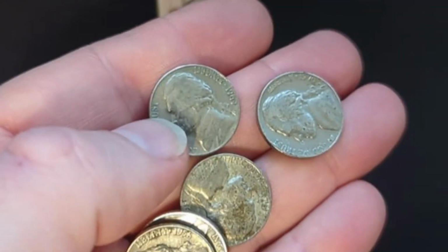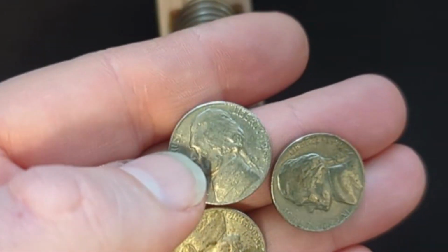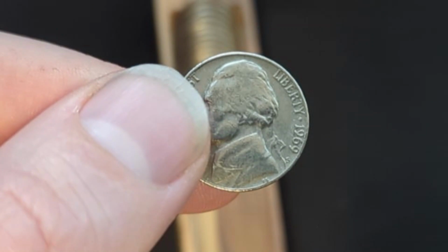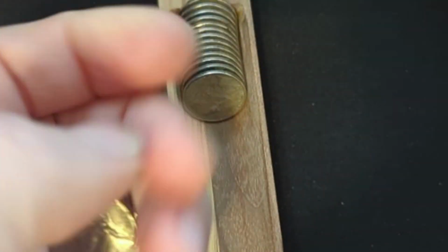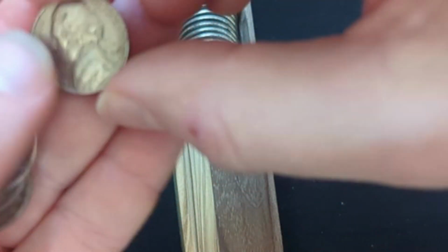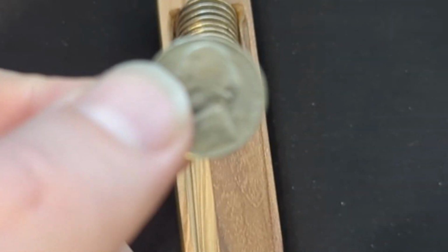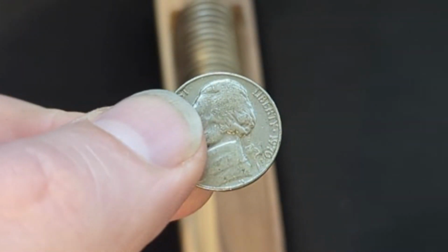And in those last couple rolls, since the last time I've brought you in, let's see, these are a couple of the other finds we have. Let's lay these out one by one. 1969 San Francisco. Again, the San Francisco I just collect for it being a San Francisco. We have a 1970 San Francisco.